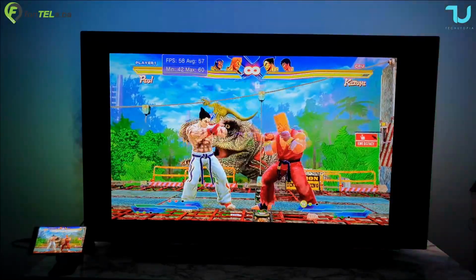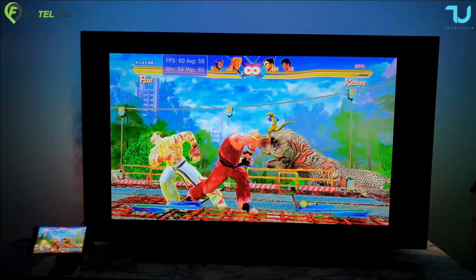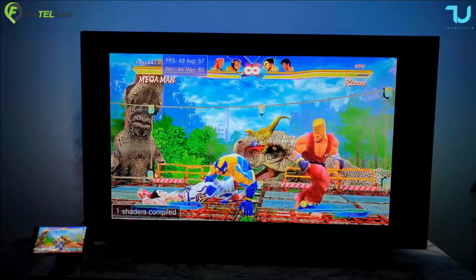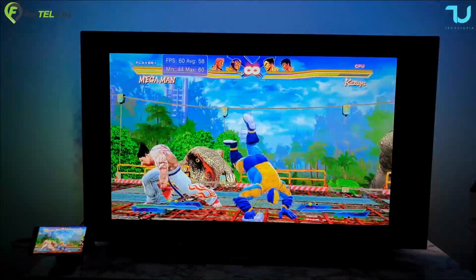Okay, nice, not bad, man. So this game is optimized. Check it out, and this performance is on a low battery of 15%. Superb. Wow.